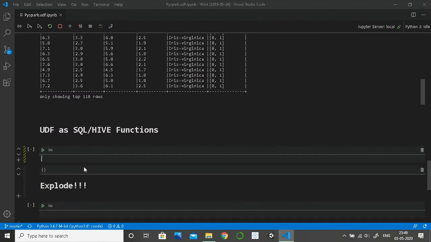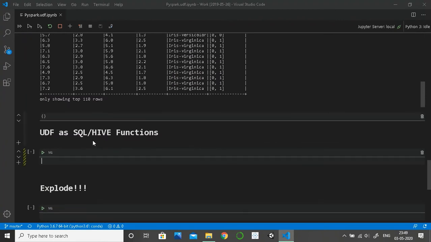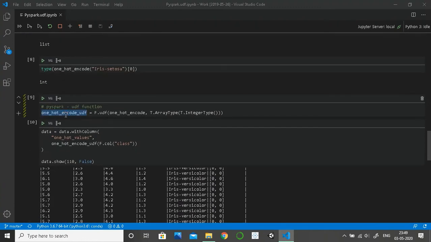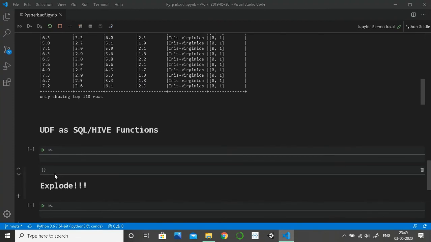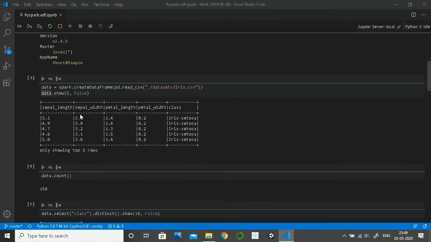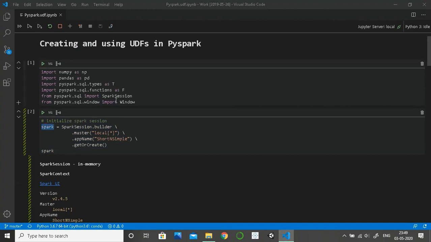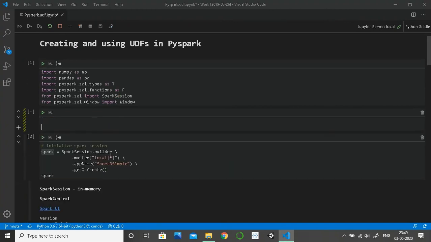Now we are also going to register this function, created for Hive or SQL queries. It is a similar way of doing it, with only small changes. First, besides the Spark context, we also need to create a SQL context.